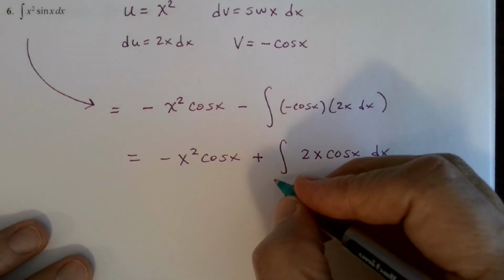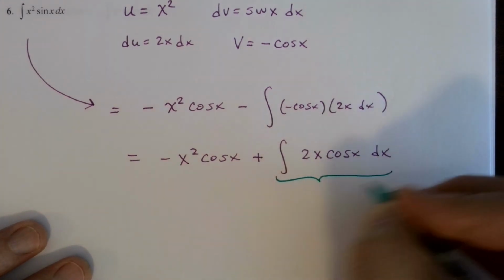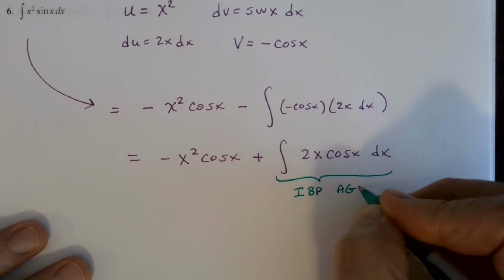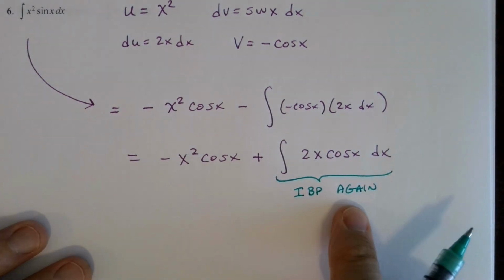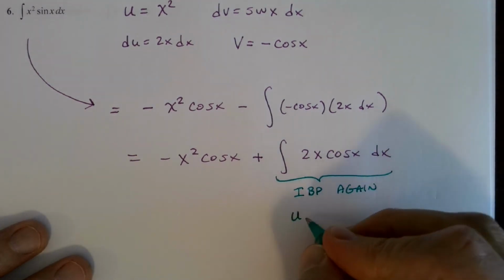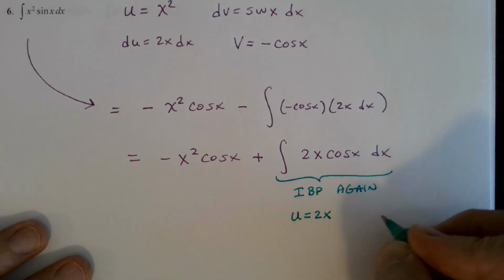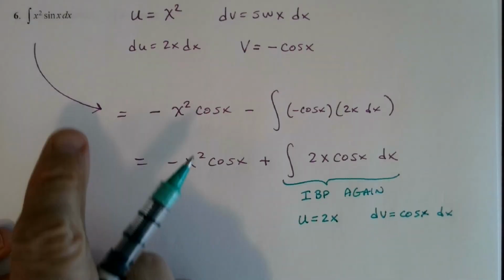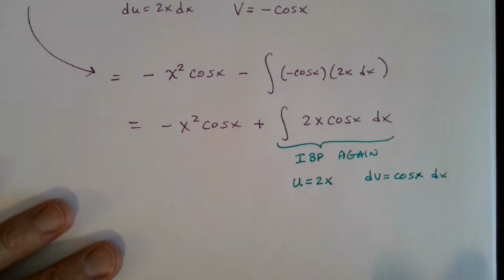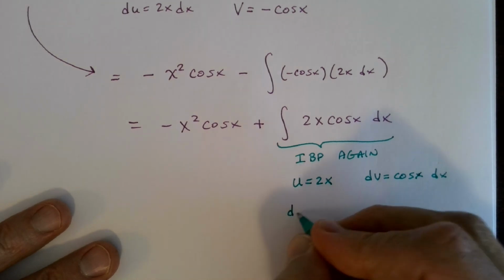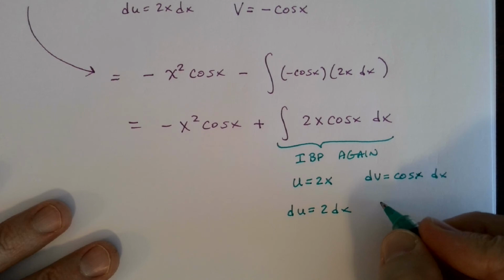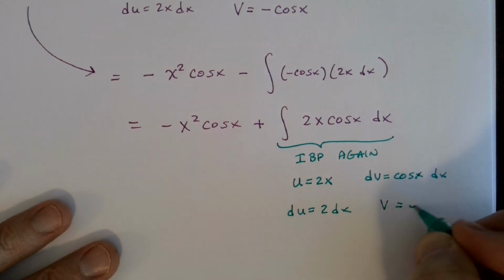So what do I need to do? I need to do integration by parts again. Remember, I abbreviate integration by parts as IBP. This time I'm going to choose u to be the algebraic 2x and dv to be cosine x dx. So again, hopefully, I'm going to see a trend. It got simpler. Let's see if it gets simpler to something I can evaluate. du is just 2 dx, and the integral of cosine of x is sine of x.